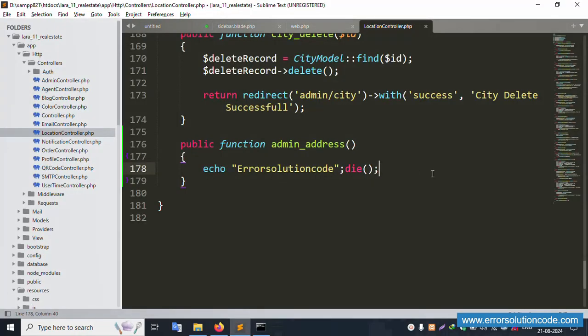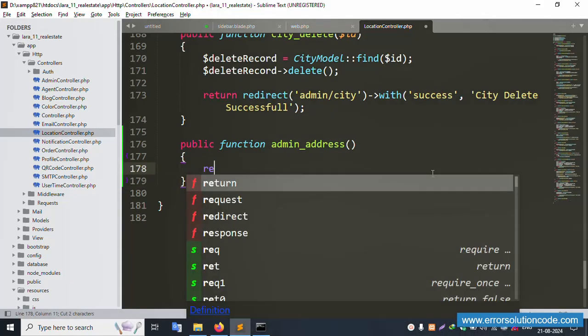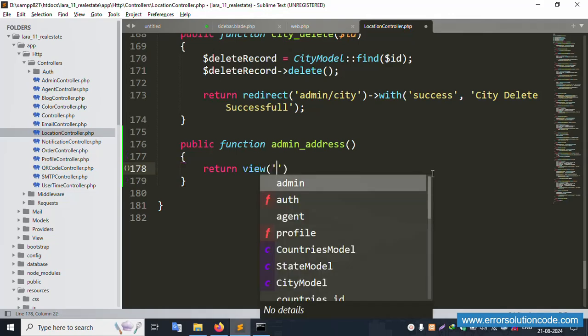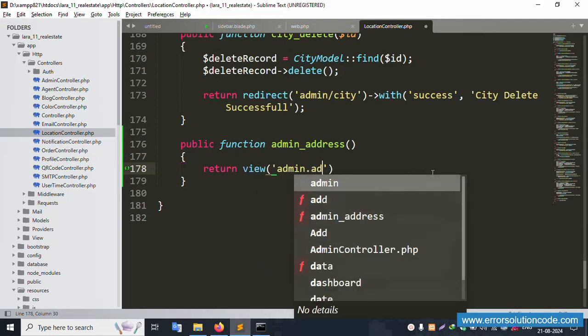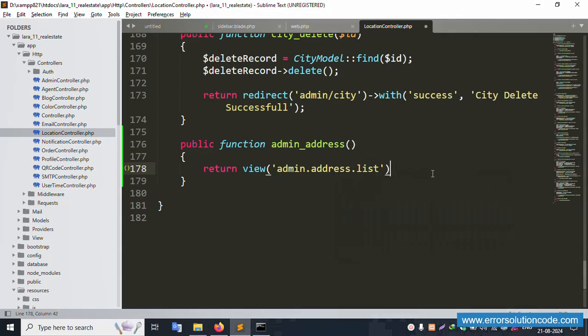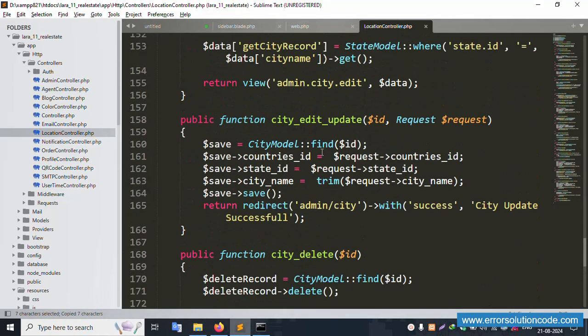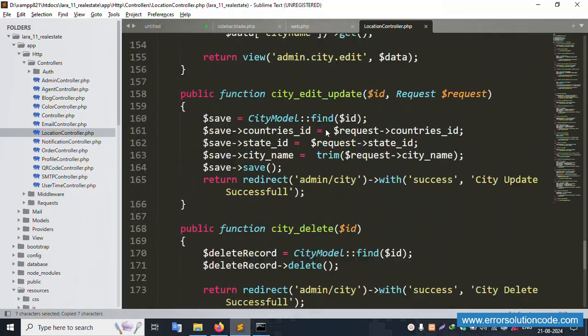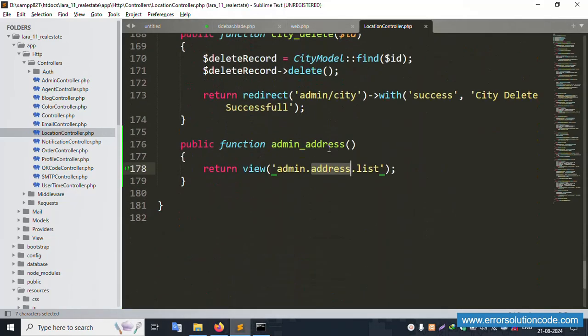Let's remove this and set return view admin, inside it a new folder, the address folder, and inside it create a list file. A new folder is already created, named admin.